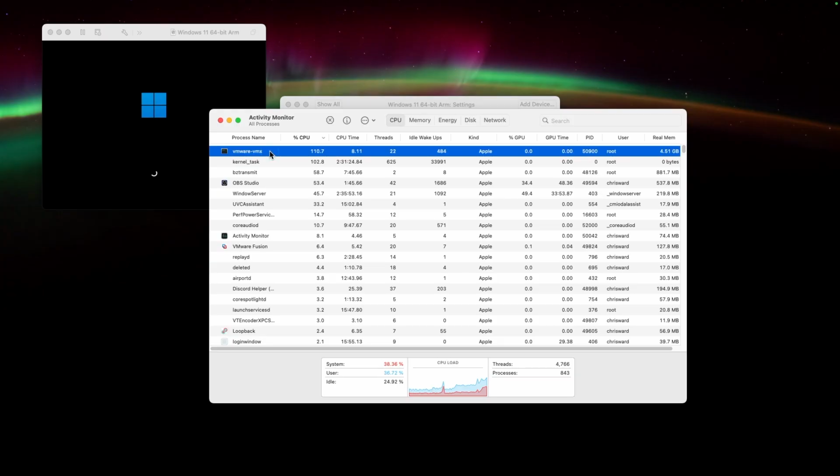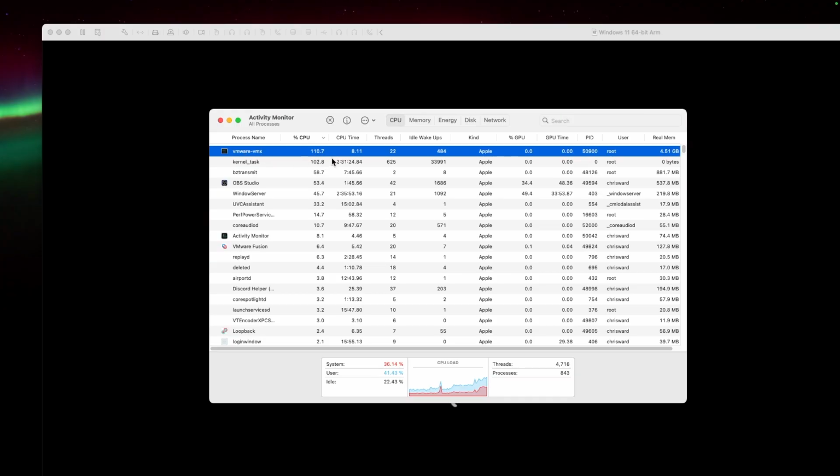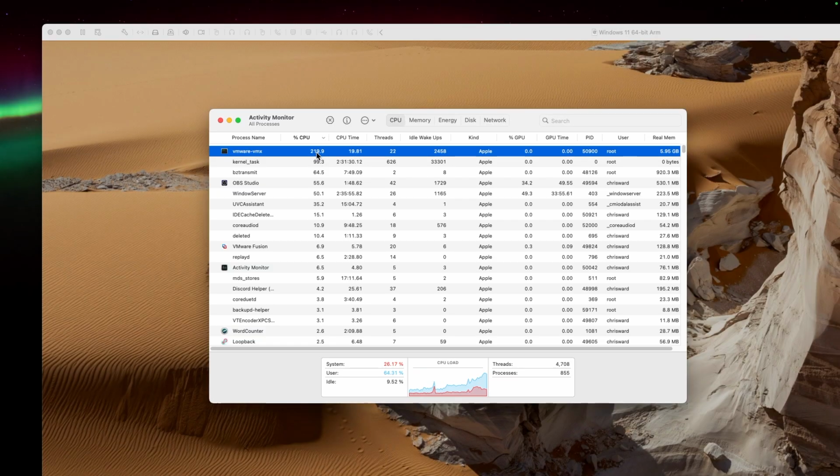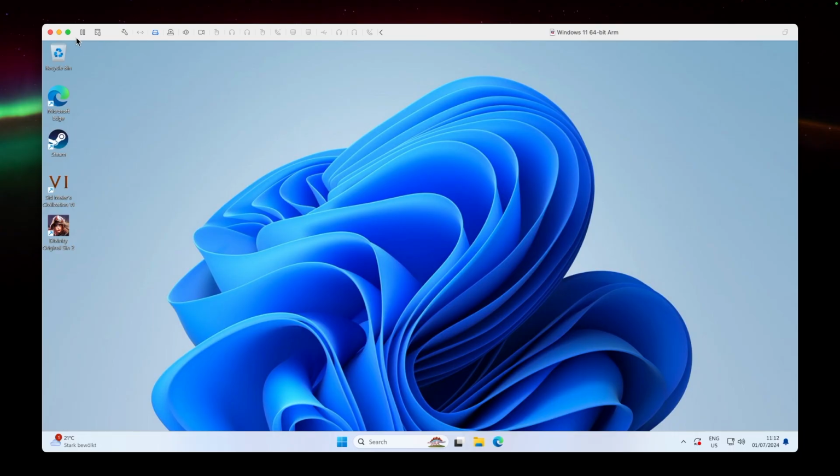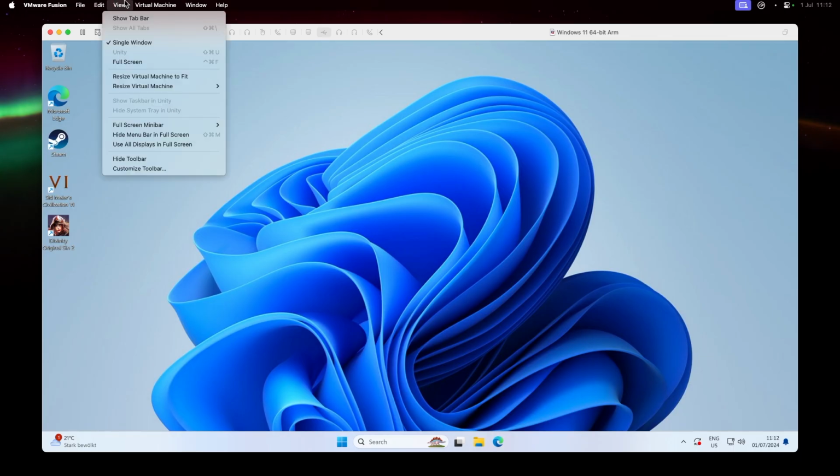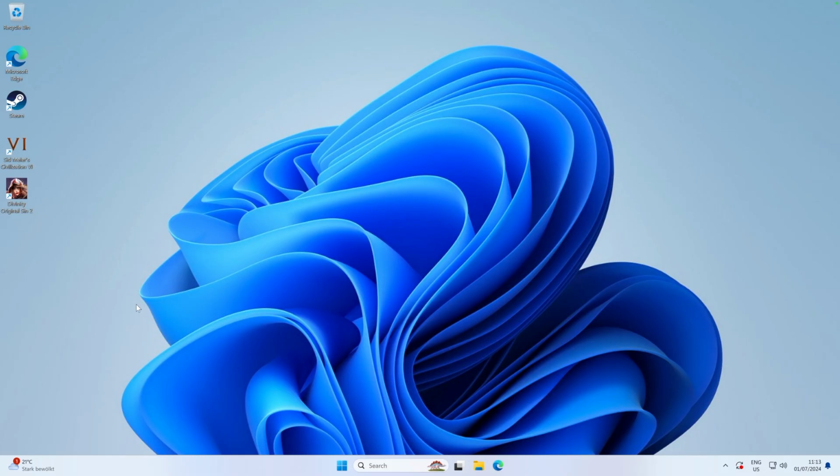So let's kick it up and see what happens. You can see here, this is the process. So far, it's using less CPU than Parallels, or only slightly. We will send this full screen because that was the same as with Parallels. I don't know if there's a special way to do that, or if we can just do it the normal way. Let's follow its way, maybe. There we go. All right.